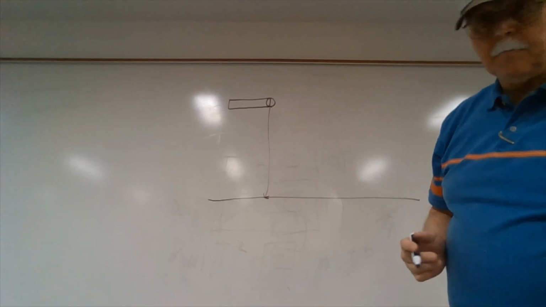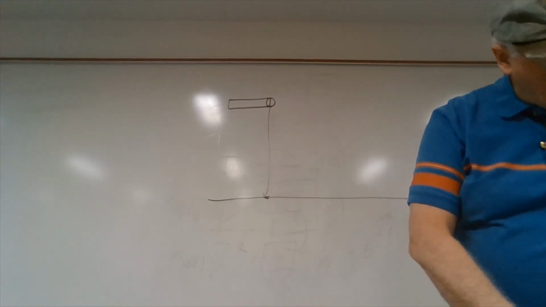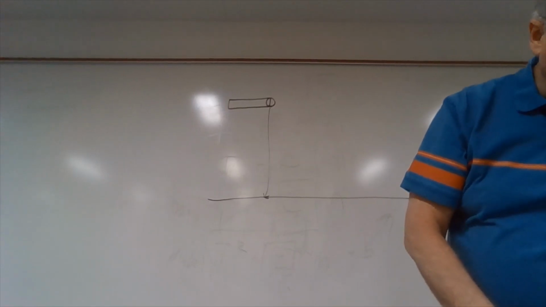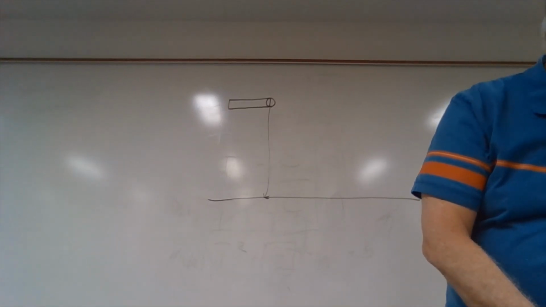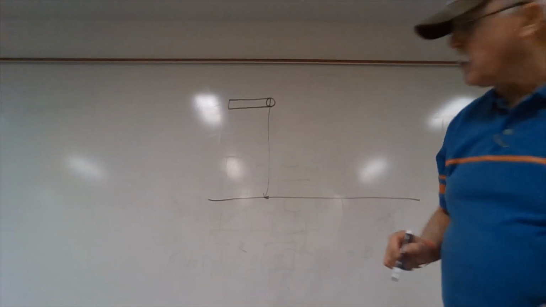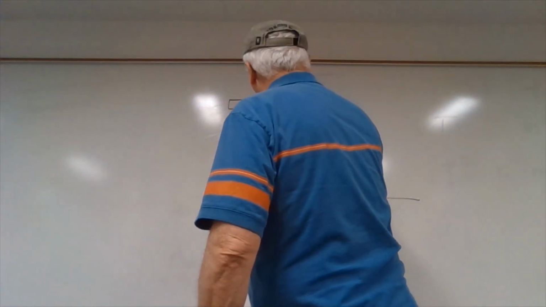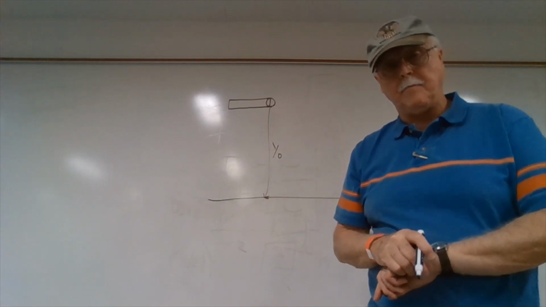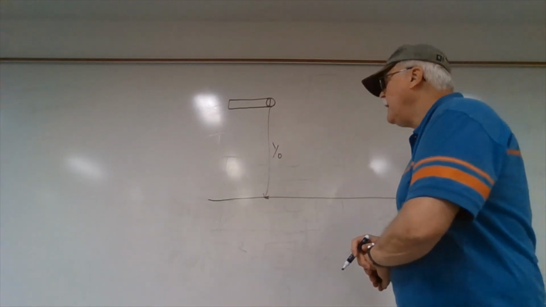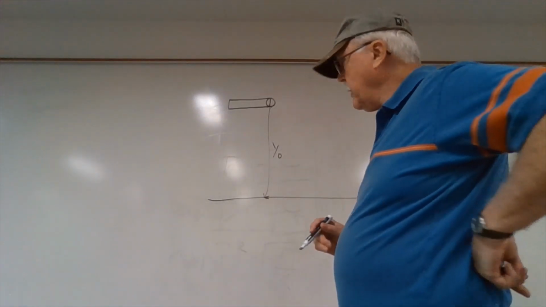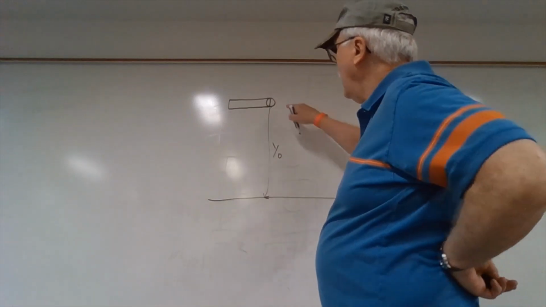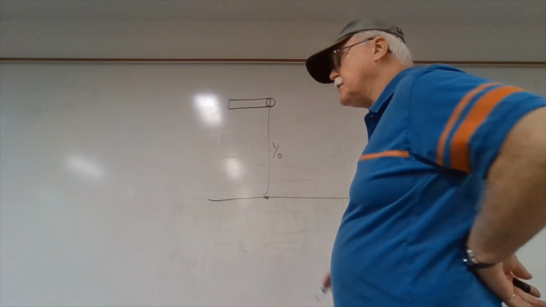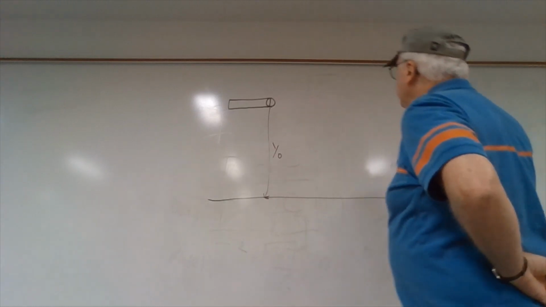Okay. Now, we can call that anything we want. In the lab experiment, I think we called it Y0. Yeah, let's just call it Y0, because that's what it is. So that's how high Y0 is. So you got to measure that. Okay? Now, why do I need to know that to begin with? Well, I'm going to show you this from two approaches, and then you guys can take it from there.